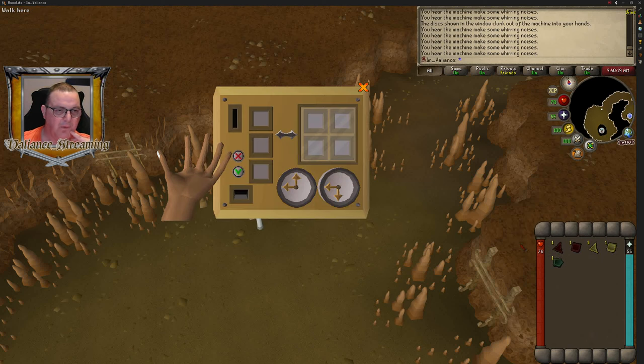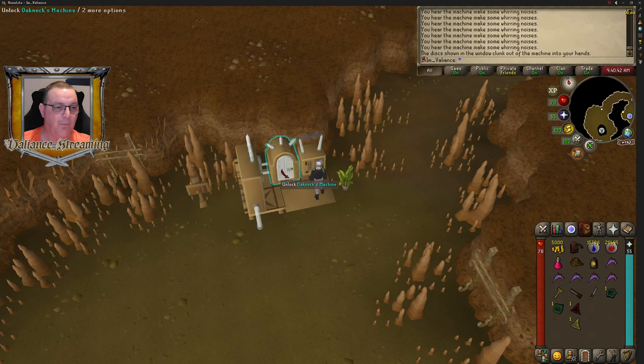I don't know how we're going to do this, really. I don't know how we do this. Let's try and put these 2 squares in and see if we can get a green one out of them. Green square. We'll accept it. I think this is it. I think we might have done it.